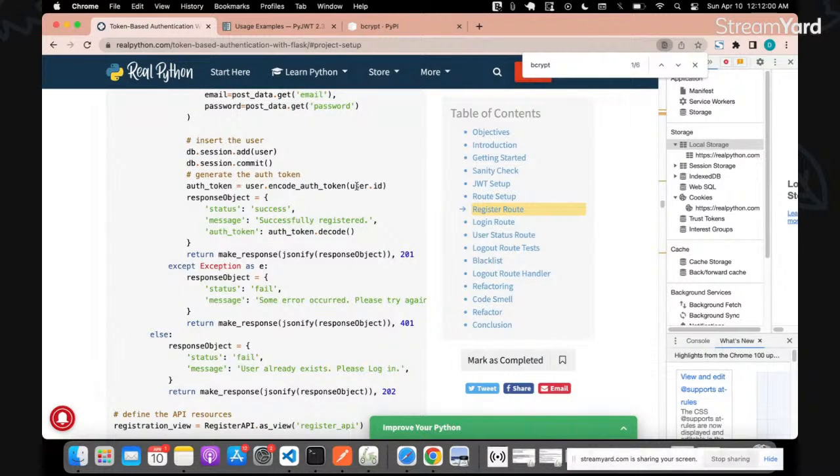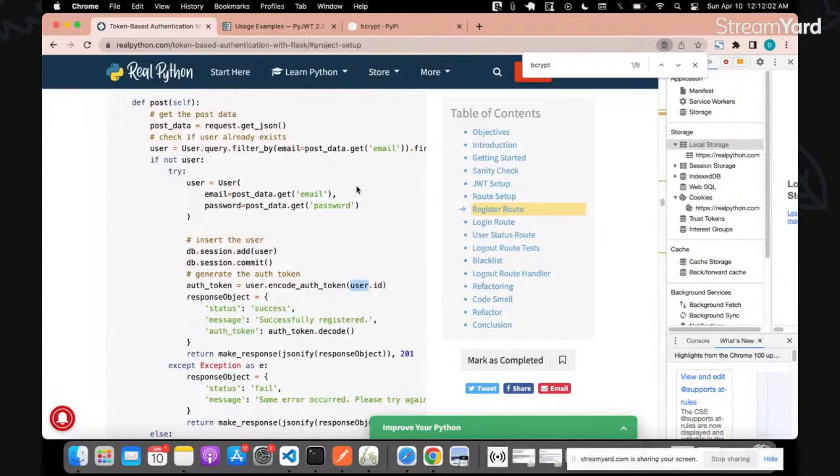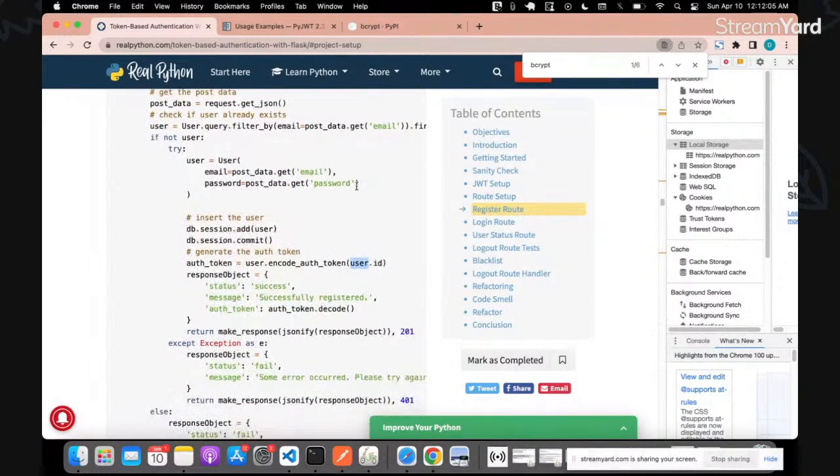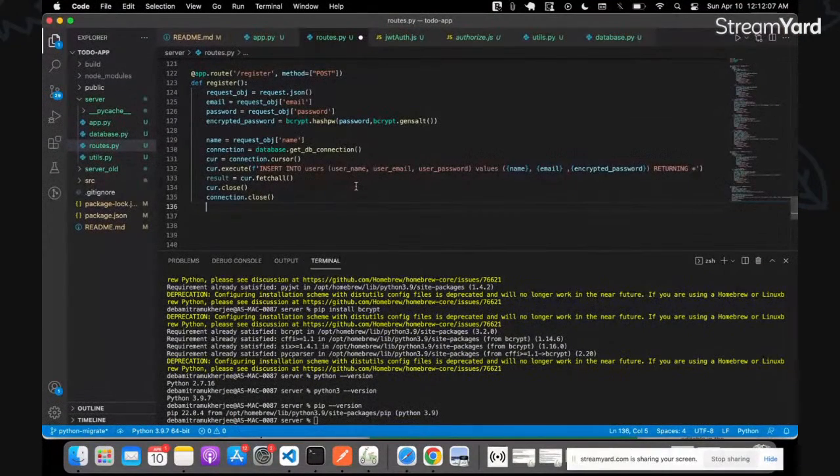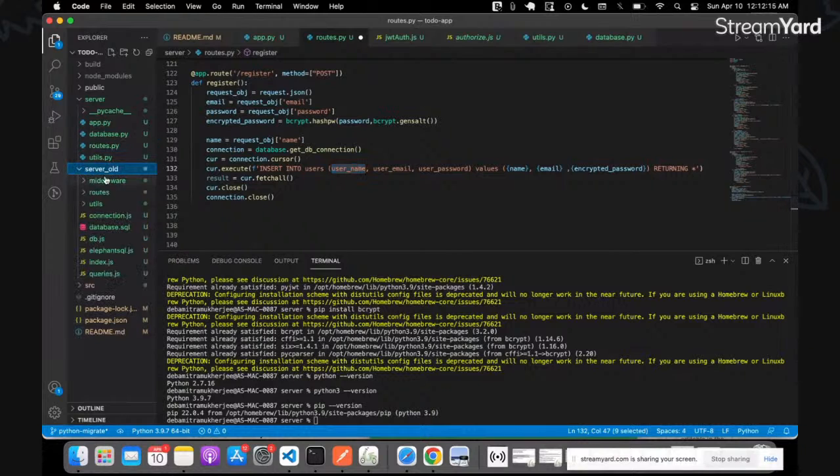We need the ID. Normally we generate the ID. How do we get it here? Let's check.